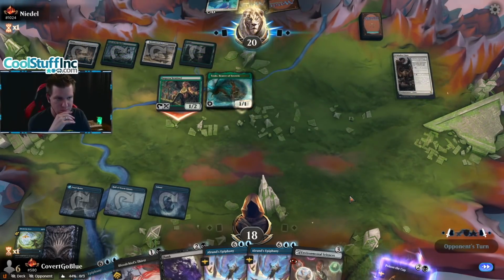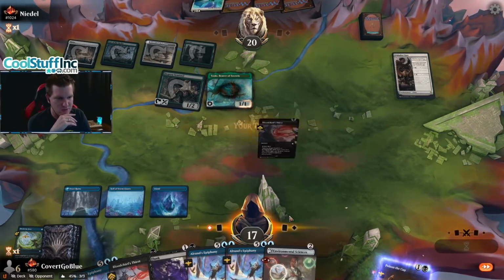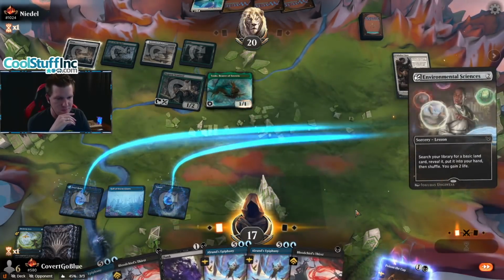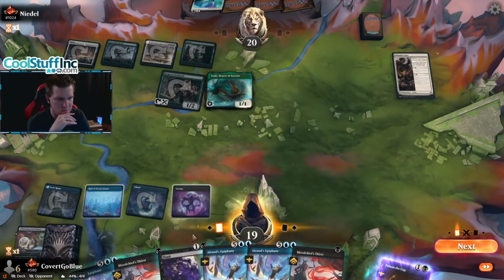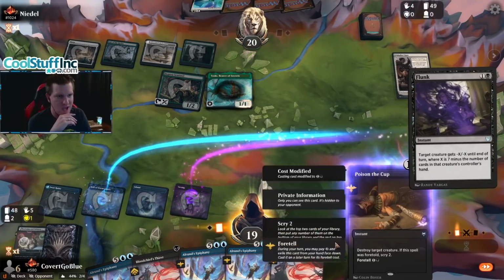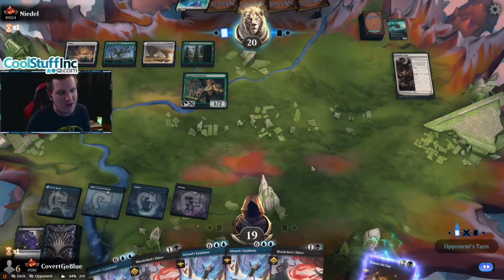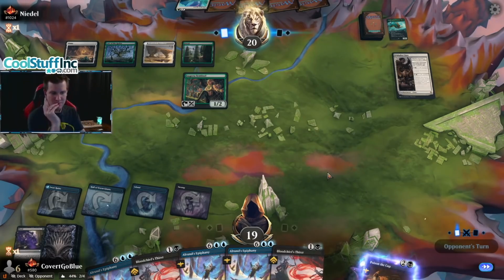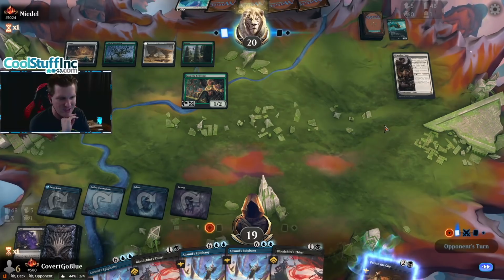Gross. But not the worst. Toski, you flunk out of class. We haven't drawn any land since the keep, by the way. Not a single one. I need to, so let's do an upkeep Poison the Cup.